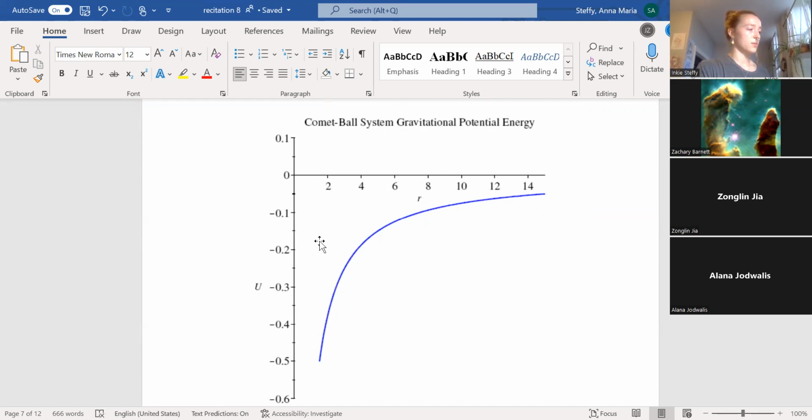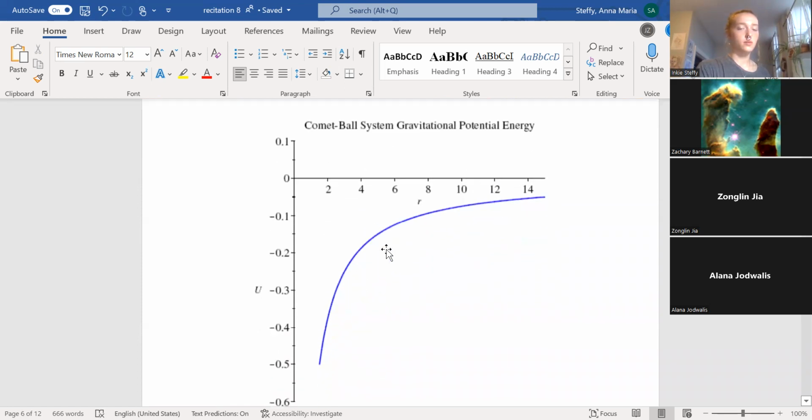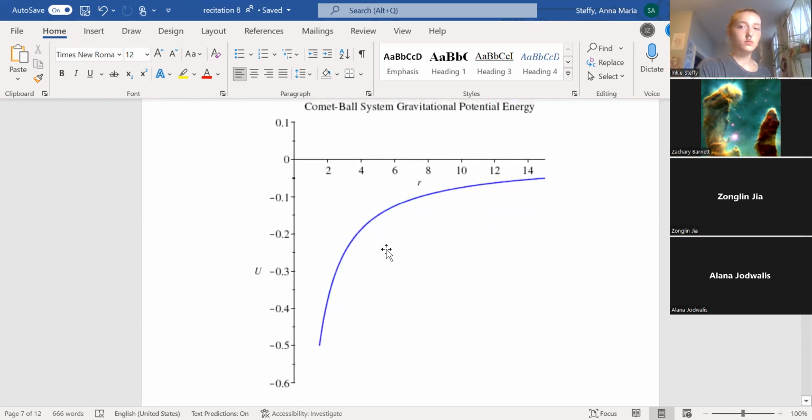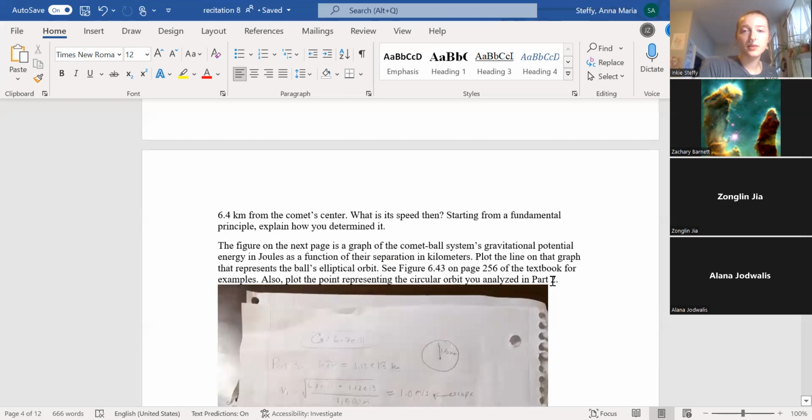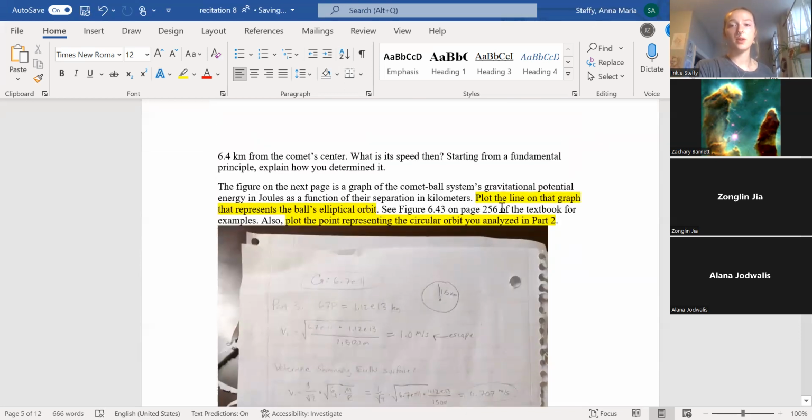points, or like a line and a dot, and the x-axis is the radius. So do you literally just put the initial radius to the final radius, the largest one? The initial radius to the final radius. For part 3 or part 2? The one with the plotting on the graph. Yeah, so whenever it asks for plots, it wants us to plot the circular orbit we analyzed in part 2. So that's one thing we have to do. And we have to plot a line that represents the orbit that we just calculated. It says plot the line on the graph and plot the point. So we need one line and then a point, like you said.